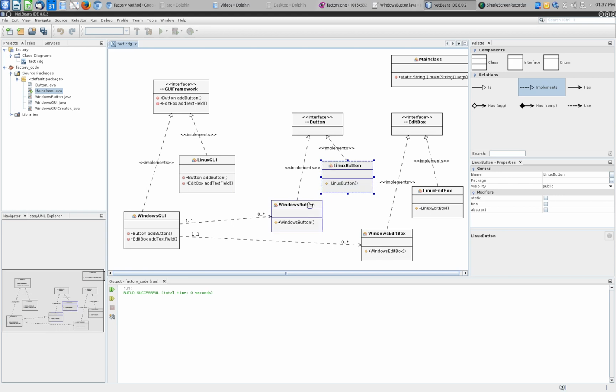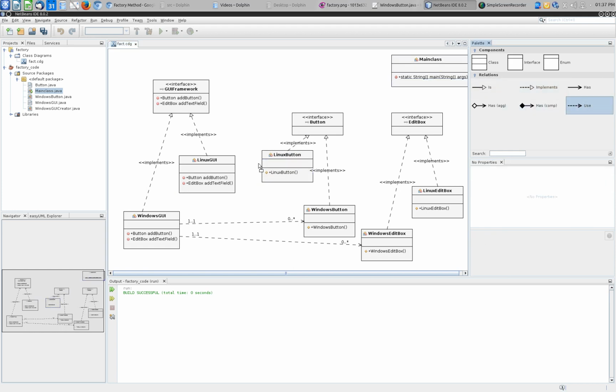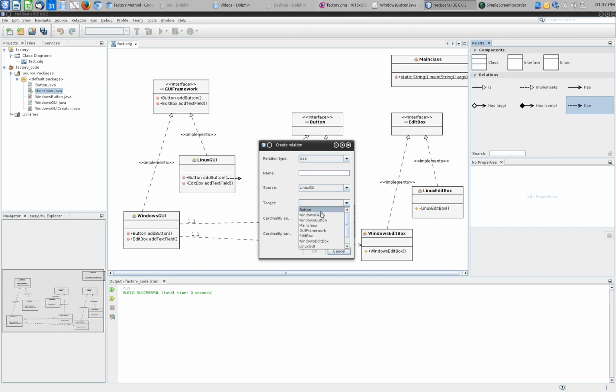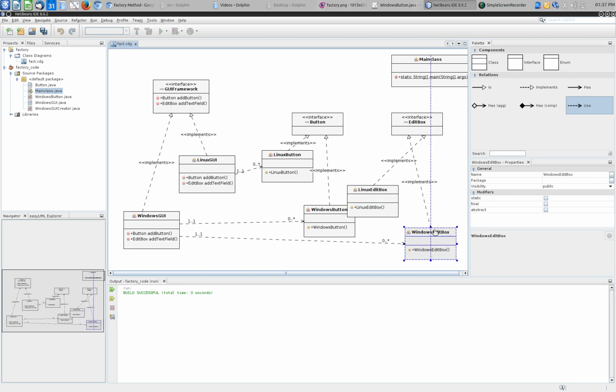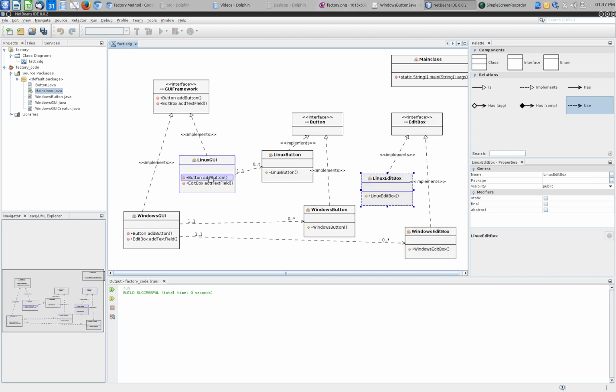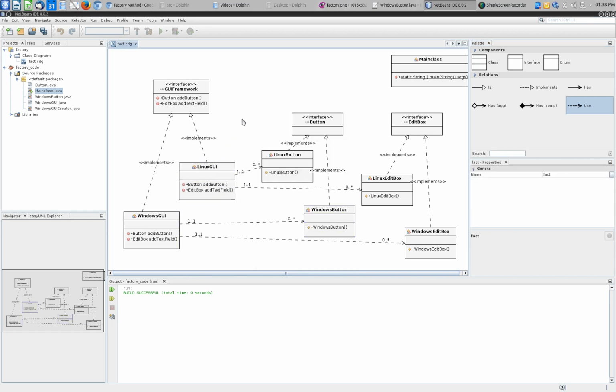And now the most difficult part here is to actually make the lines in a way that it makes sense. So we'll switch up Linux button, Windows button. Let's add connection from Linux GUI to Linux button. If I can find it, there. And again, multiple buttons can be created. And then the same connection from the Linux edit box to the Linux GUI. And now it looks almost decent.